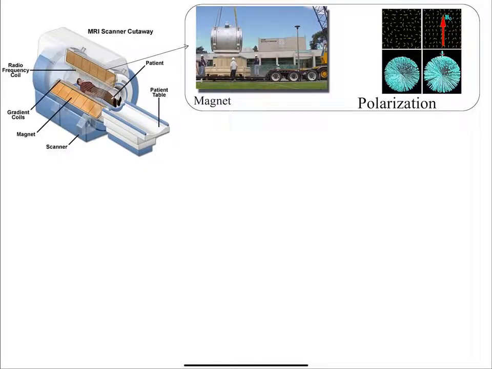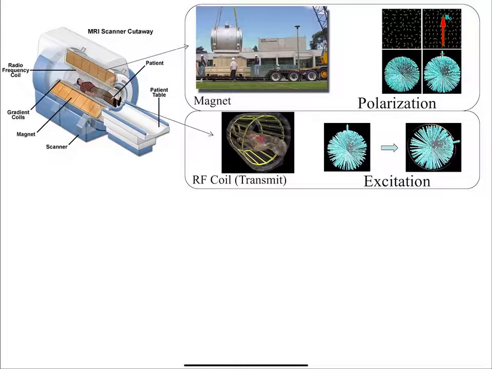So just to remind you what we talked about last time. There's sort of 3 coils, and one of the coils is the large magnet, and this shows a picture of the magnet at our center being lifted on a crane and put into the building. The job of that magnet is to create this polarization, this magnetization that we're going to be working with. The bigger the magnet, the more polarization there is, and that's why there's a trend towards bigger magnets.